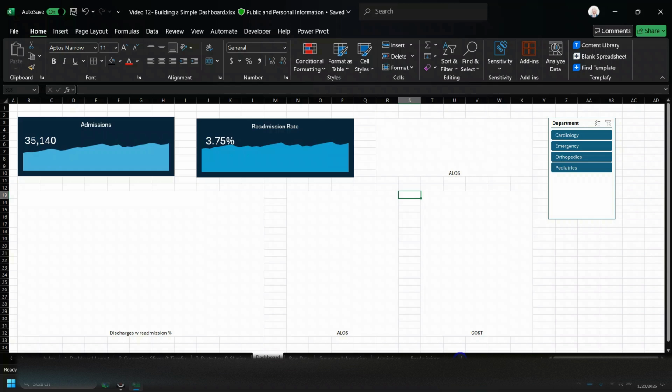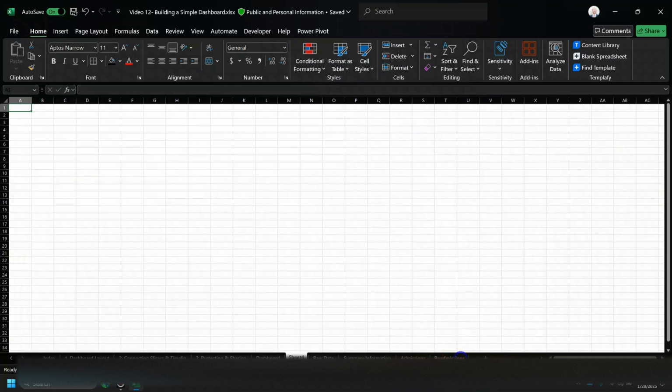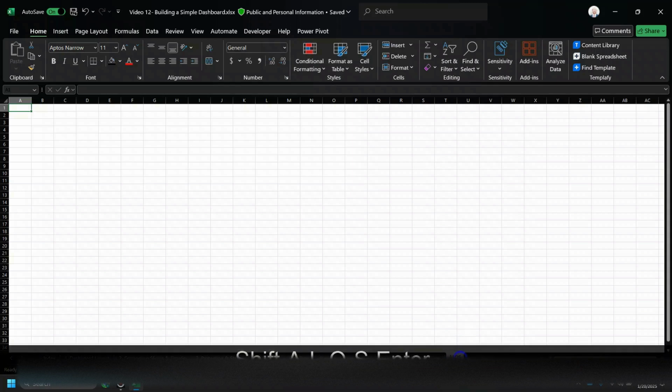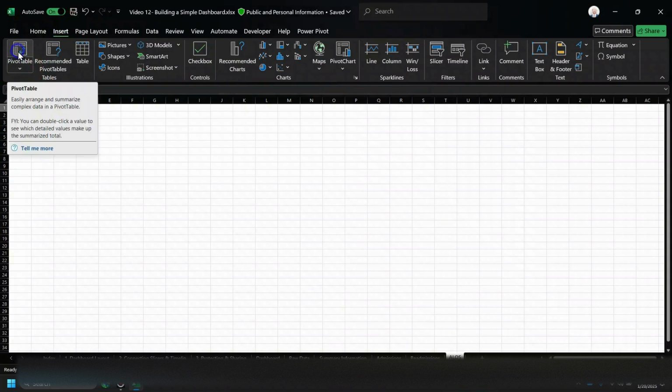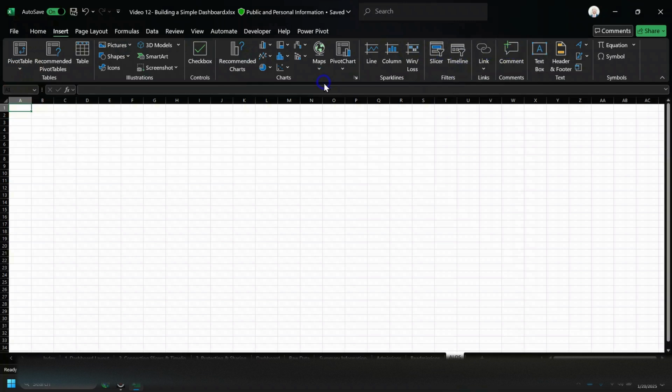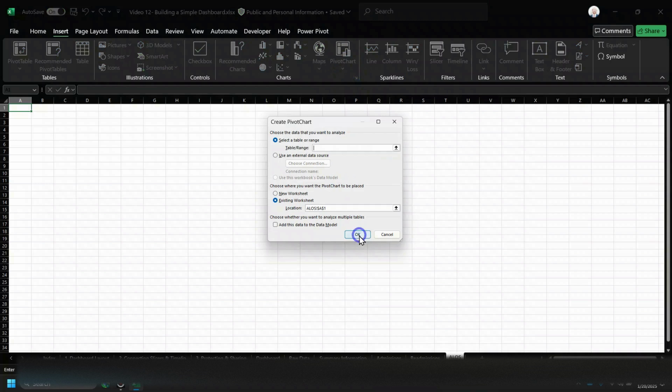So let's create a new worksheet, bring it to the end, and I am going to give it ALOS as the name. We are going to insert a pivot chart. Sorry, my brain's shortcutting to pivot table. I'm going to come across the ribbon here to actually the pivot chart. I need to say where it's coming from.